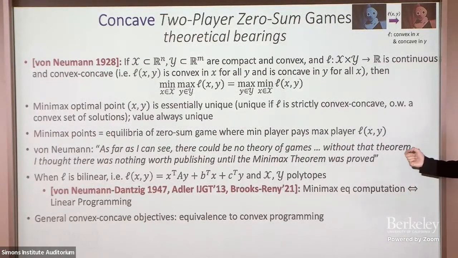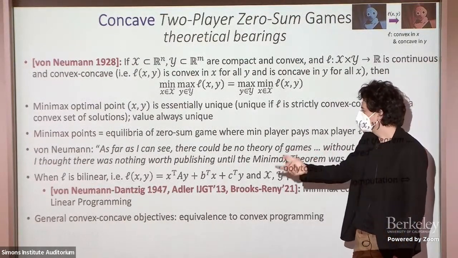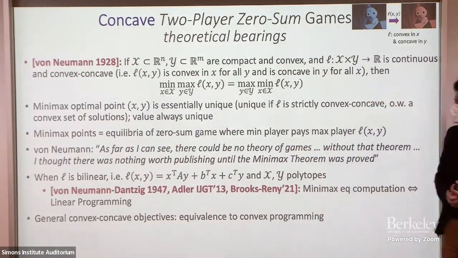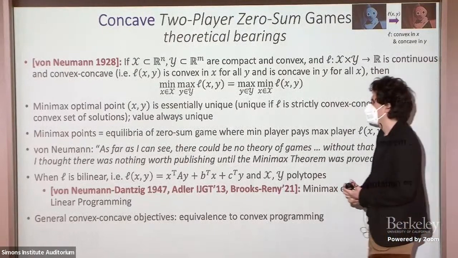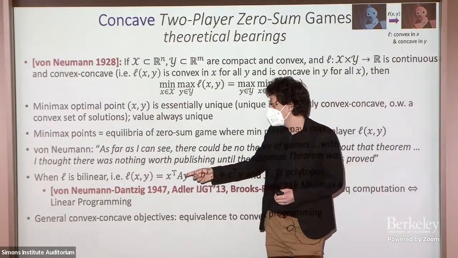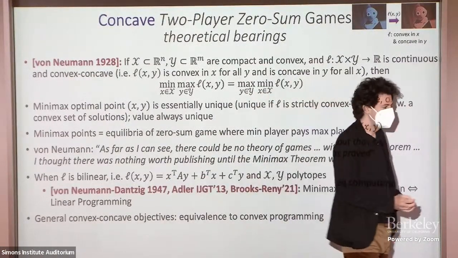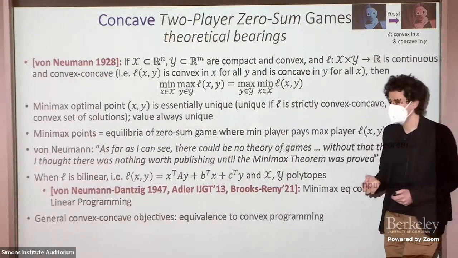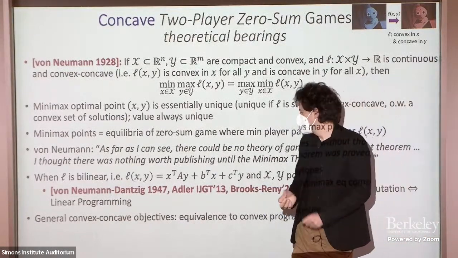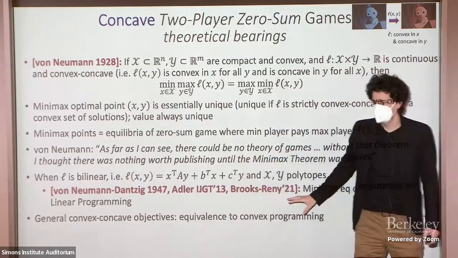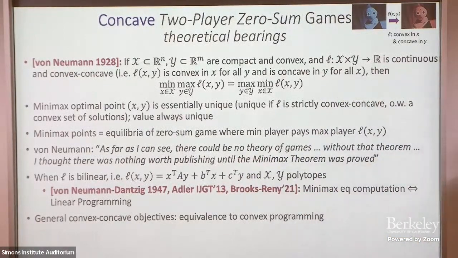Another interesting fact is that von Neumann and Dantzig were talking to each other when von Neumann was developing the theory of linear programming. During their discussion, von Neumann laid out a theory of strong linear programming duality. When Dantzig was writing his book, he had a construction trying to show this equivalence, but that construction was incomplete, and it was only recently completed, this computational equivalence between the two problems. That's another interesting historical fact.